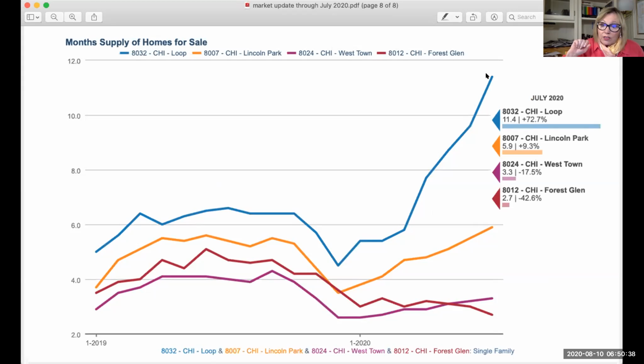Well, we've got the COVID thing, and then we've got some of the protest stuff going on that's causing people to be a little gun shy. But this is not forever, people. And you know what? If anything, this is a sign that we have an opportunity, right? Absolutely. And it's a nice place to live no matter what.